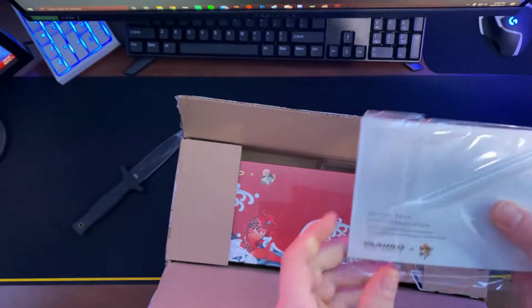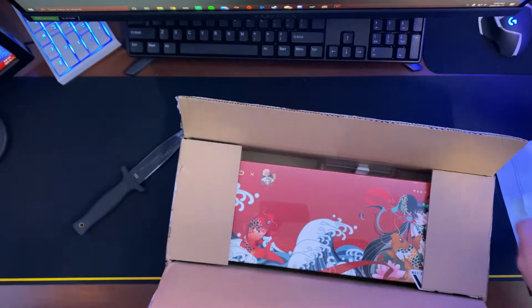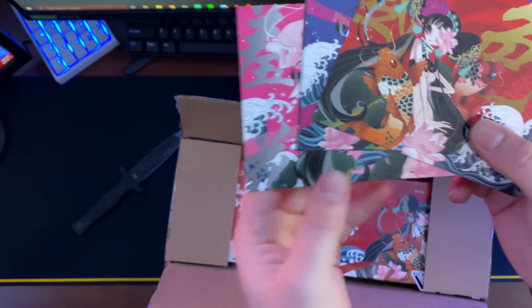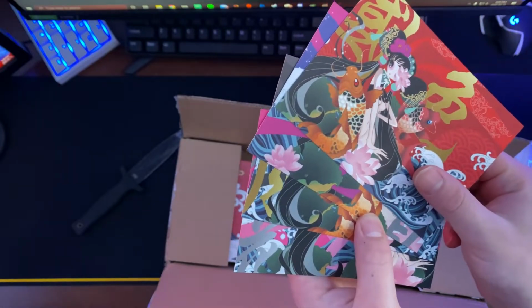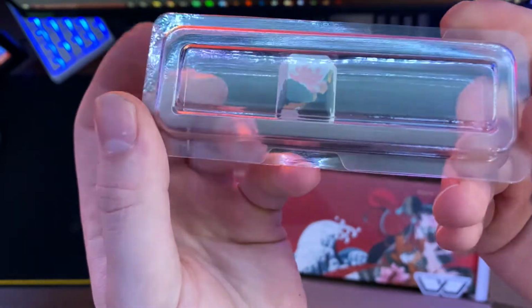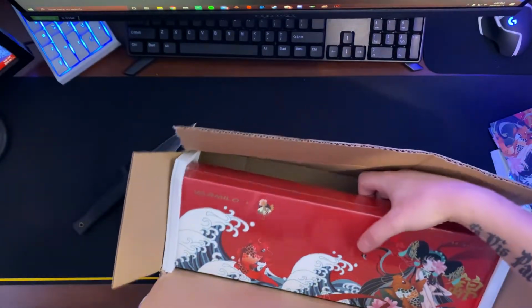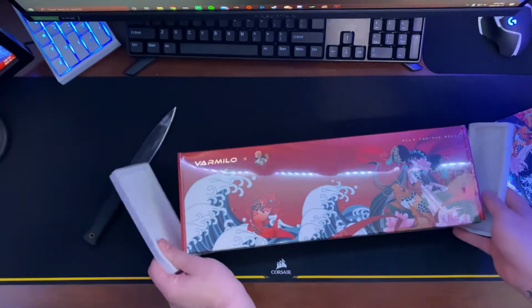This, I'm not sure what this is. Open this up. And in it we have what appears to be just a bunch of postcards with traditional Chinese or Japanese images on it, but that's cool. And then also in here we have the escape key, which is for this colorway of the keyboard. Mechanical keyboard sticker. And then this is the star of the show here, the actual keyboard itself.